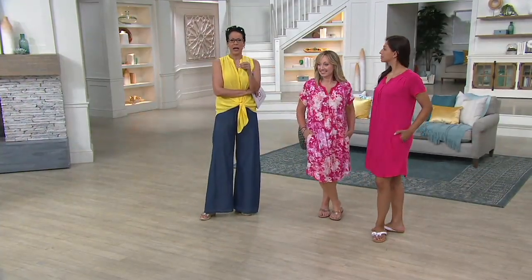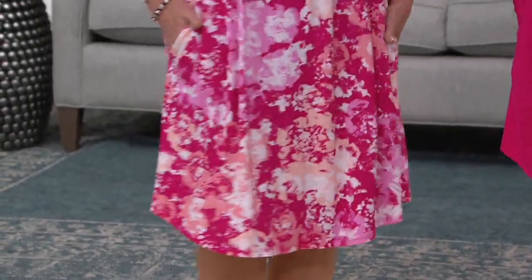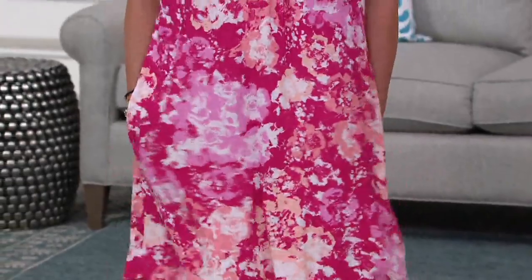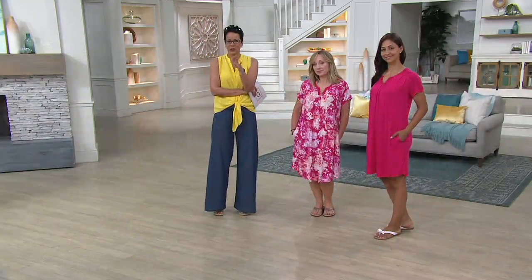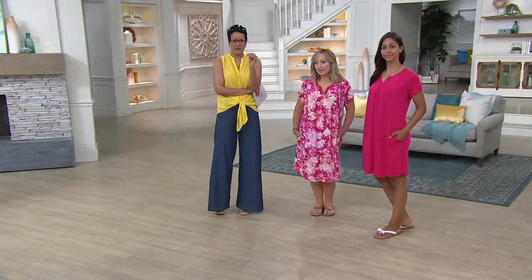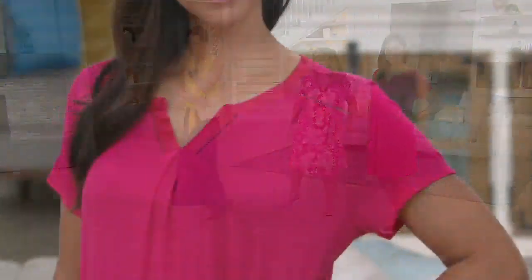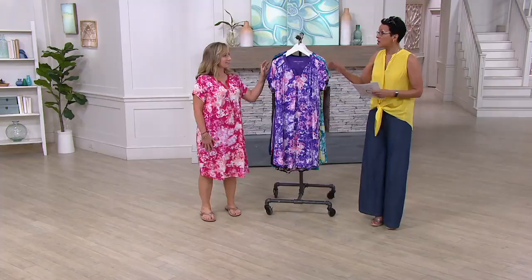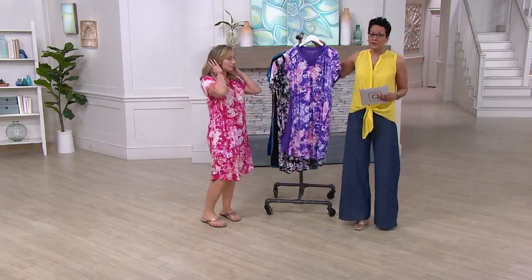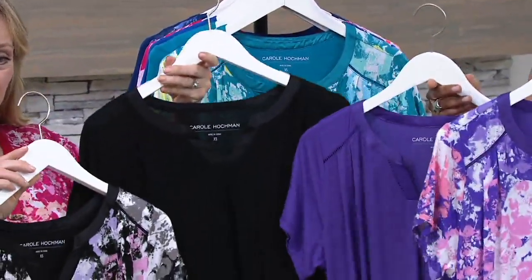A clearance price means that we're retiring the style. It doesn't mean these have been pawed over or that someone wiped chocolate on them — that's not how we play. These are new, brand beautiful. We are just retiring the style to make room for new. A clearance price is only here once, and when we sell out of something, we're not getting it back in. So if the azalea or the purple is the color that you love, don't wait on this. You always have the opportunity — you've got 30 days to return something if you don't love it.